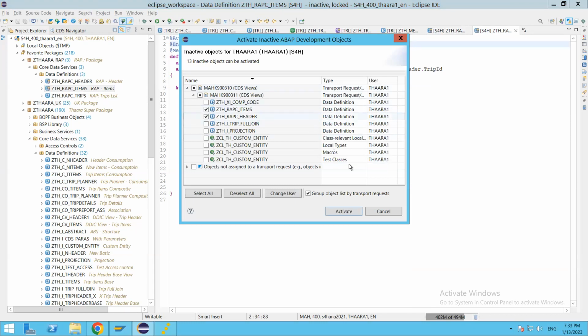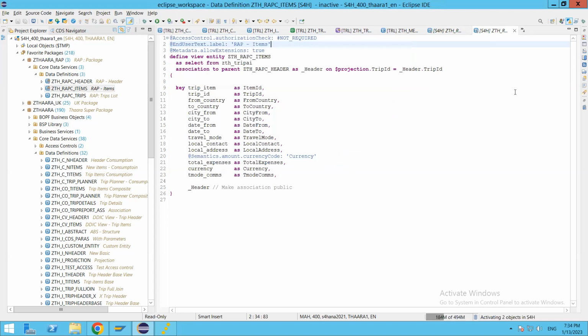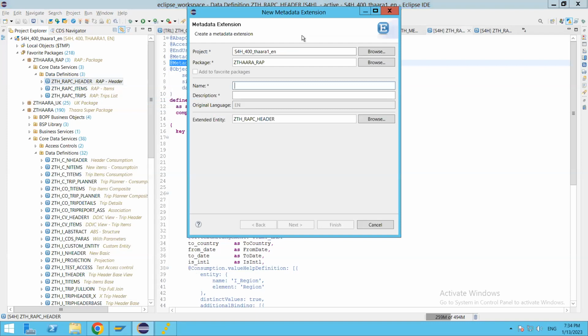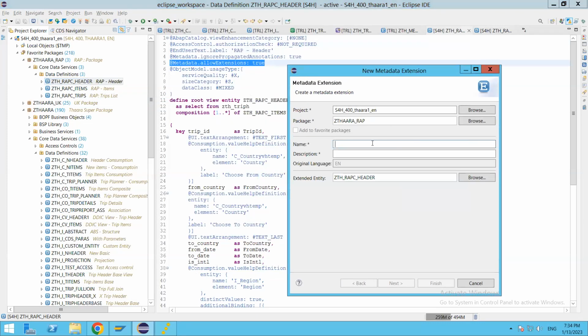Wrap. So both of them are activated. Now let me go into my RAPC header and create a new metadata extension. I have this already. I will copy it from the Cloud ABAP instance, where I have enhanced it with some additional facets as well.